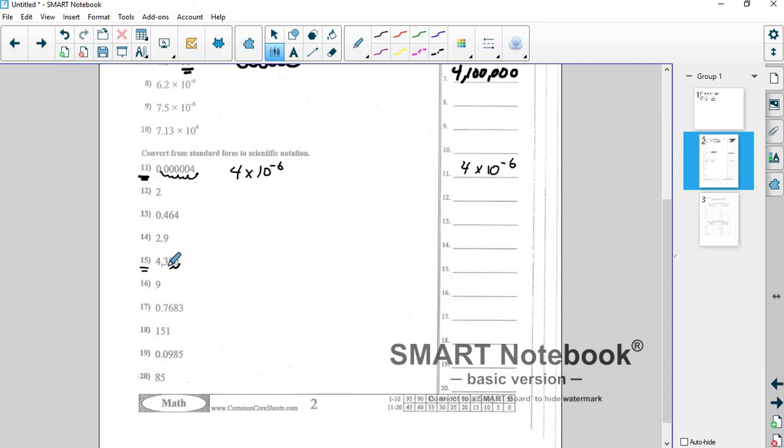Okay. Whereas for something like 15, 4,390, I take this decimal point and I move it 1, 2, 3 spots. Again, you only want one number to the left of the decimal point. You must have exactly one number to the left of the decimal point in order to be in scientific notation. Compared to 4.39, is 4,390 larger or smaller? 4.39 is a lot smaller than 4,390, so to keep the balance, I have to take 4.39 and multiply it by a larger number, so that's 1, 2, 3 powers of 10, but I need positive 3 because it's a larger value.